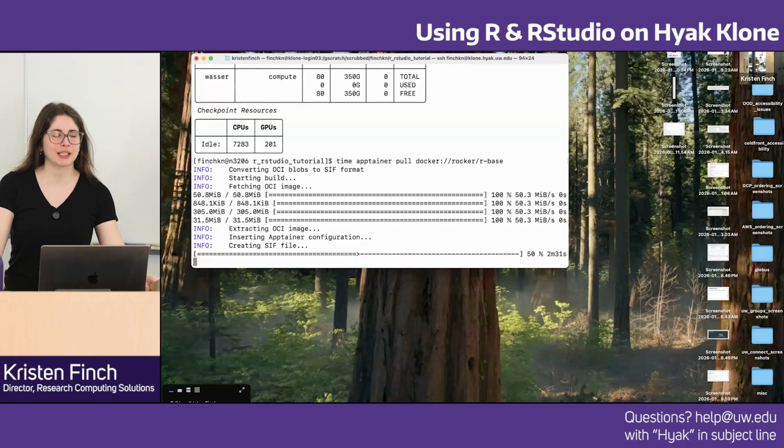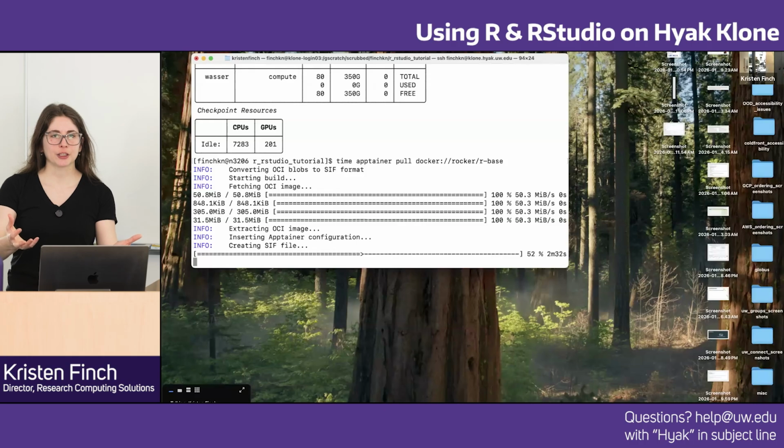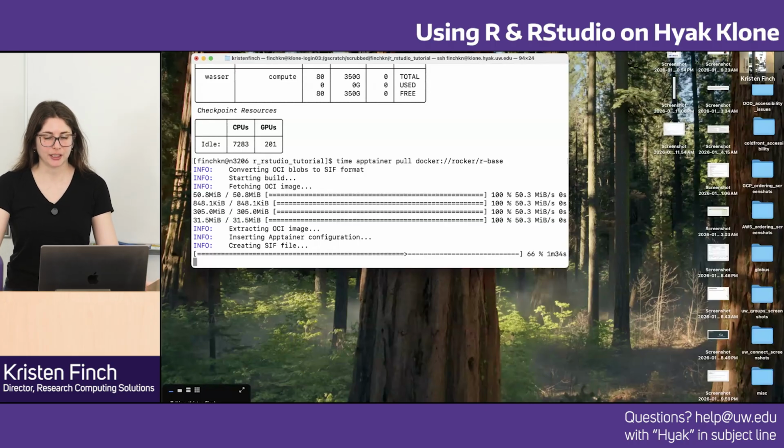BioC manager packages are available in that container, and they took a very long time managing that and making this very complete container. So if you're using a lot of bioinformatics tools, I recommend that container as a baseline for what you're trying to do. If you find yourself in a place where your R environment is very complicated, you should reach out, especially if you start getting stuck on your container builds.